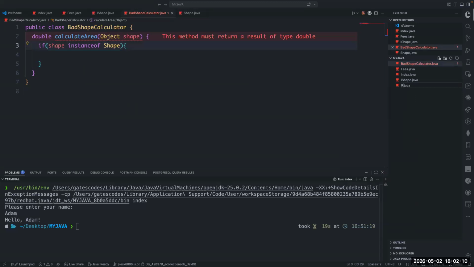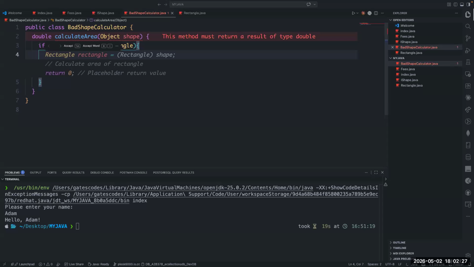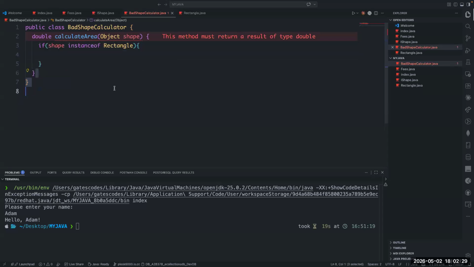So one of the shapes, let's say rectangle. If calculate area, if this one, so let me see. Okay, it recognizes it. If it is, then maybe you write your own logic.